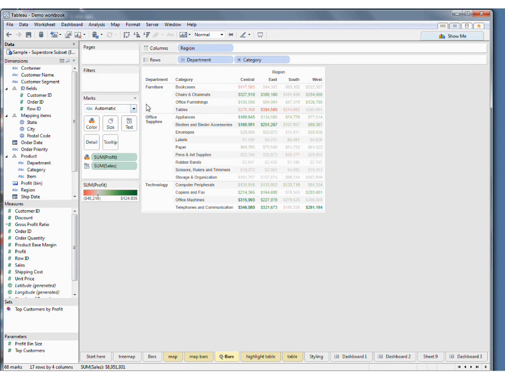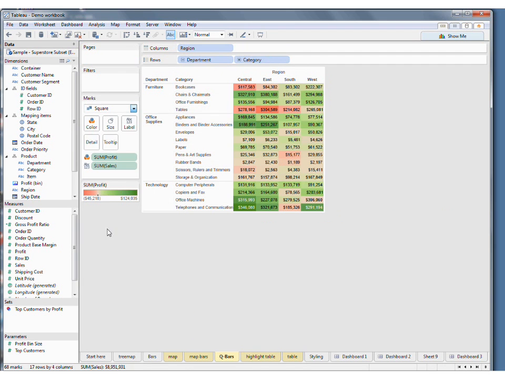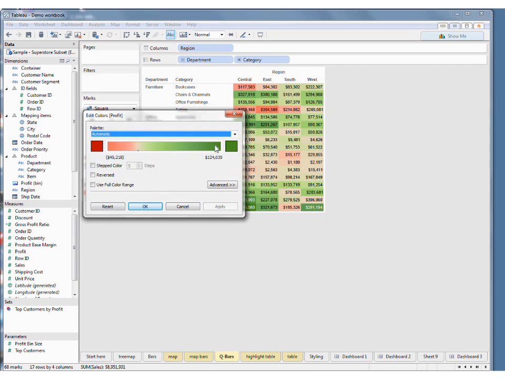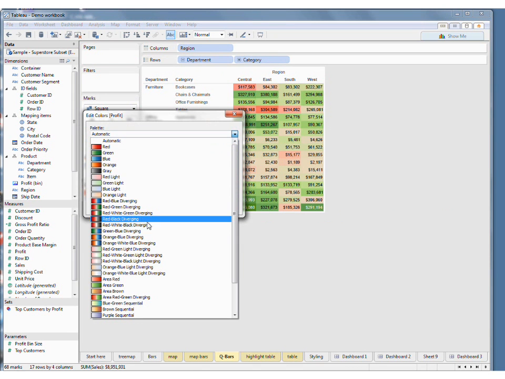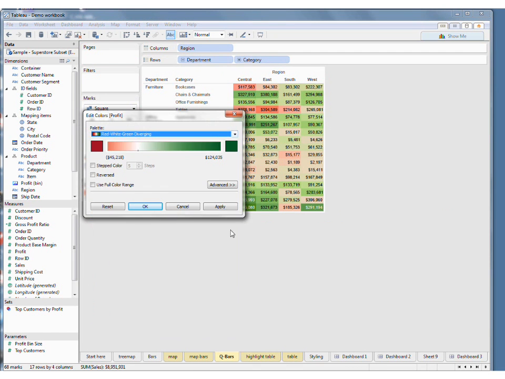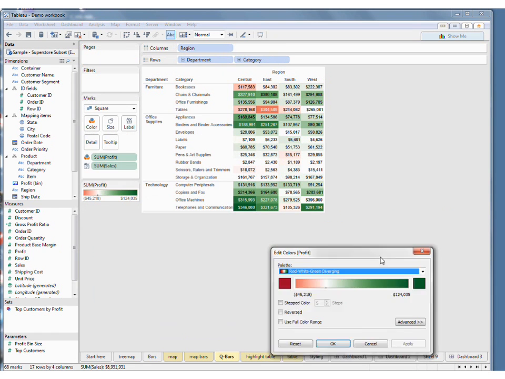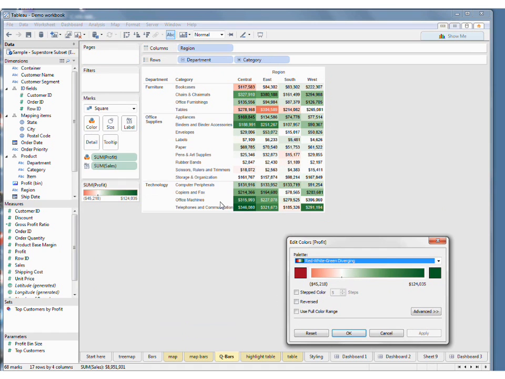It's better sometimes to create a background, what we call a highlight table, and in this case what we probably want to do is use one of these colorings with the white in the center. It's cleaner and easier to see. I didn't really need all that gray telling me that those were not special values. What I'm doing is I'm emphasizing the ones that are out of range, to the extremes of the range.